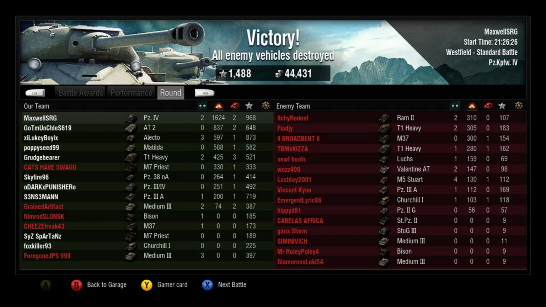So, onto the scoreboard. As you can see, I did double the damage of my nearest ally there, and picking up almost 1,000 base XP and 1,600 damage there. Only got 2 kills and 2 detections, but like I've said, in World of Tanks, everything is based on damage done. There's no such thing as kill stealing. So as you can see, huge amount of damage means huge amount of base XP.